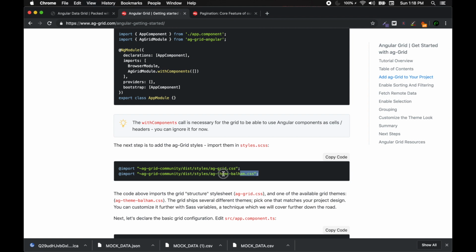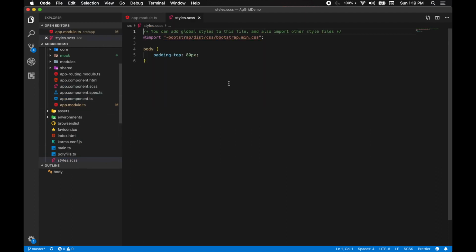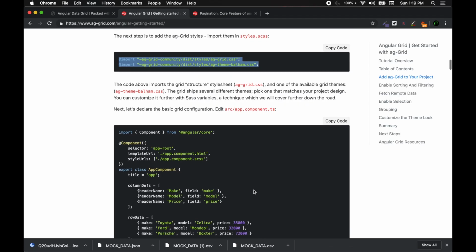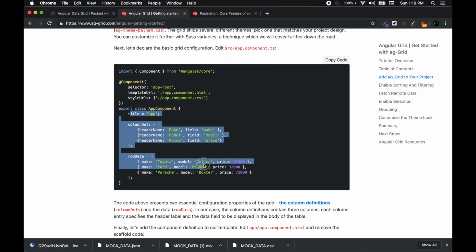Okay, now we're going to drop this into our styles. So that would not be this one, it'll be in a common style SCSS file that goes over there. So now that's done. And then finally, this is more about styling things, and this is more about implementation.